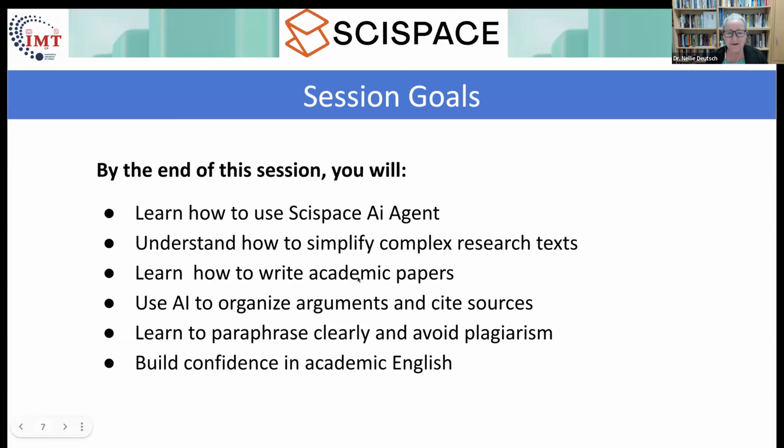And then learn how to write, of course, I'm glad, academic papers, use AI to organize arguments and cite sources. I've mentioned that. And of course, learn to paraphrase clearly, because there are techniques on how to paraphrase, but you don't want to learn how to do that, because that'll take a few months for me to teach you how to do that. So SciSpace does it for you.